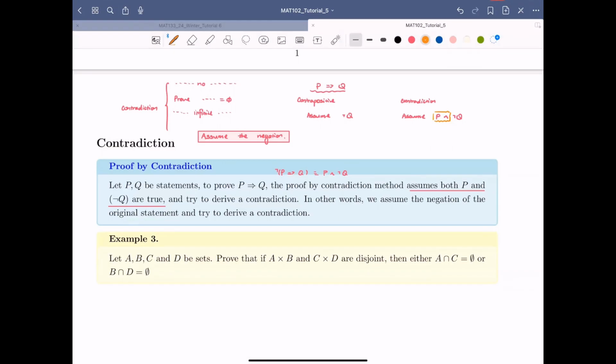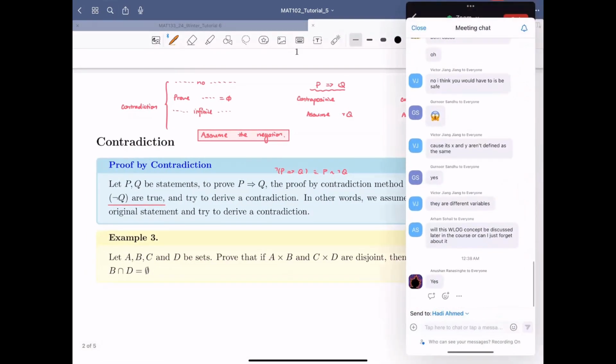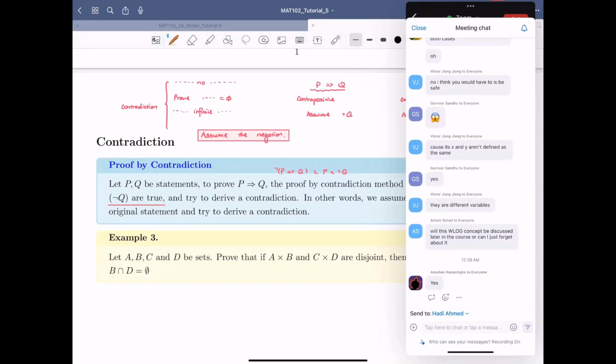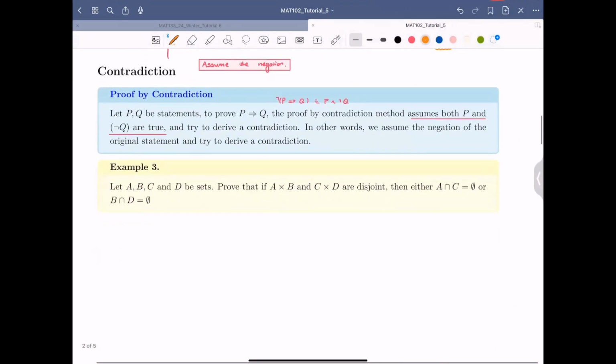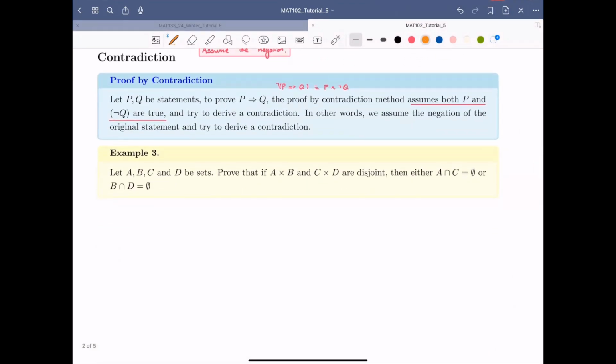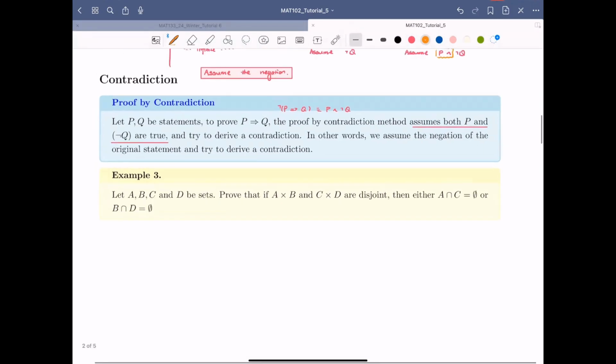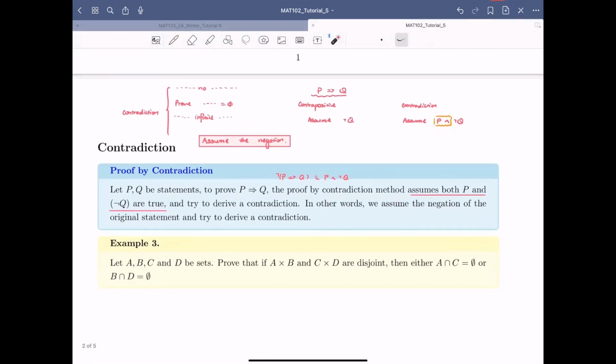Is everything clear so far, before we move on to the example? Cool. Let's see. Is everything clear? Are we good? Yeah? Okay, cool. Let's try this. I'll give you, let's say, 2 minutes to give it a try, because I just talked about how to do it. If you don't remember, I said it here. I briefly talked about how to approach it, so give it a try and we'll do it together.